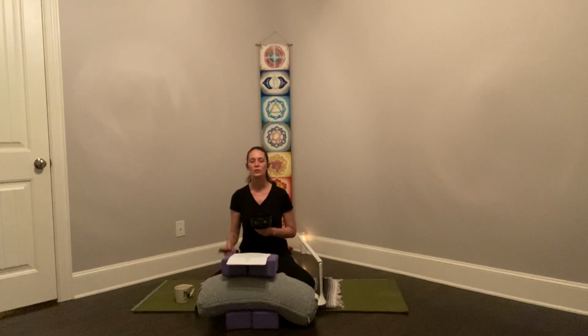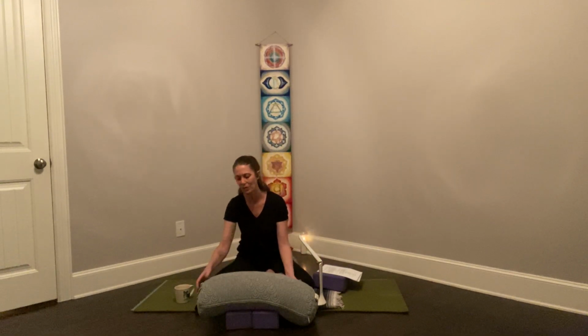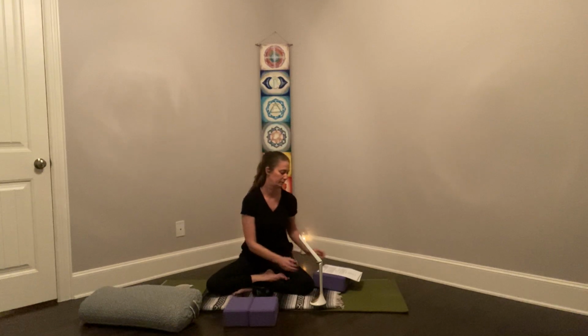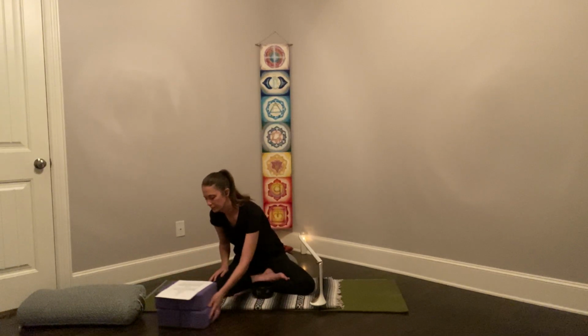Taking your time, bring some gentle motion to the body. Head can rock side to side, circling wrists and ankles. Head a little side to side. Maybe you're ready to take the arms overhead, a little bigger stretch.